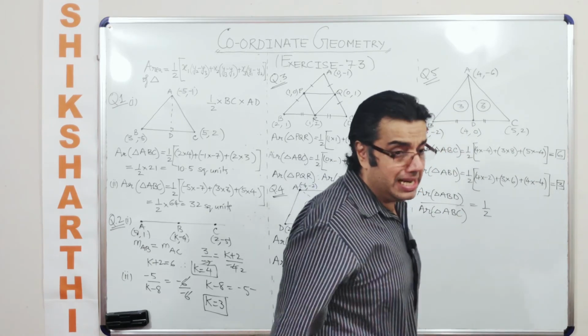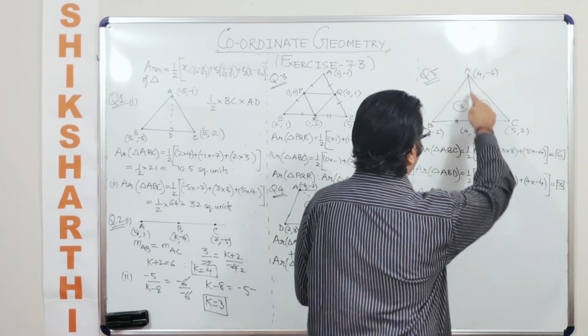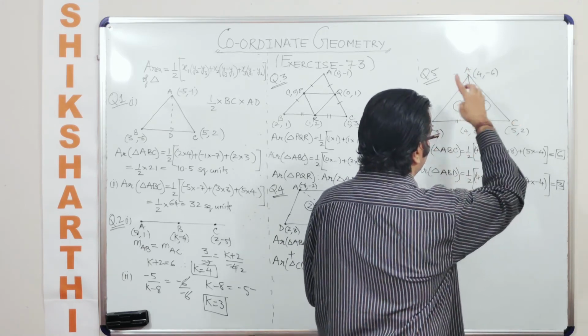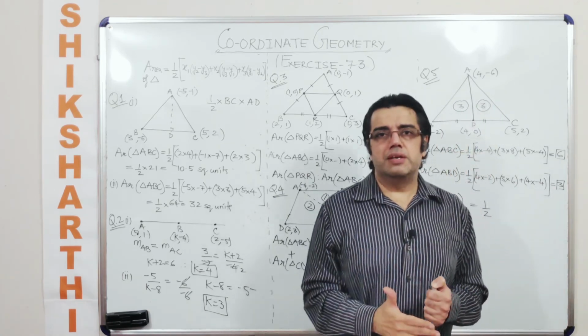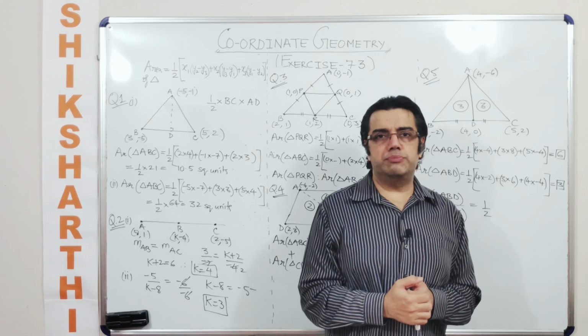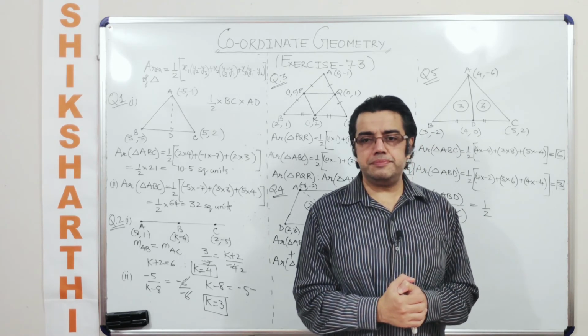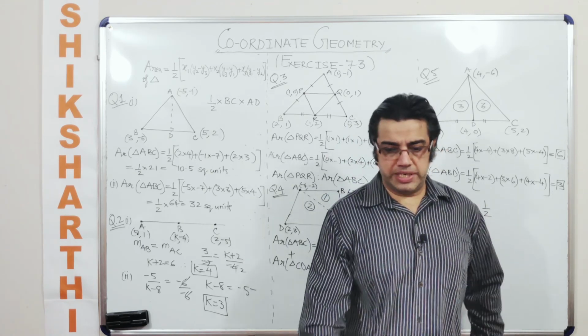So you see that this is a lengthy way of doing it, but on a second thought, you could have done it like you can drop a perpendicular here as we discussed earlier. You can find out the area of this triangle, and without taking the coordinate part also you can prove it, and you can prove it with the help of BPT or midpoint theorem, right?